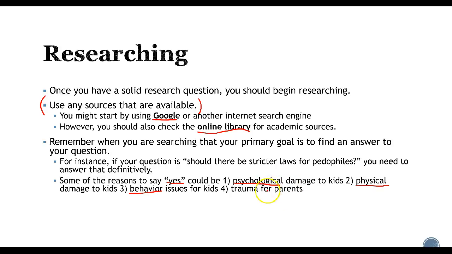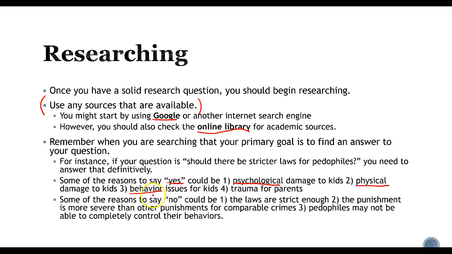Those are all good reasons to say, yes, there should be stricter laws for pedophiles. And some of the reasons to say, no, there should not be stricter laws for pedophiles could be the laws are already pretty strict enough. The punishment is more severe than other punishments for comparable crimes, and maybe pedophiles are not completely able to control their behaviors or completely irresponsible, so it's unfair for them to have such harsh penalties. So those could be some of the potential reasons for and potential reasons against.